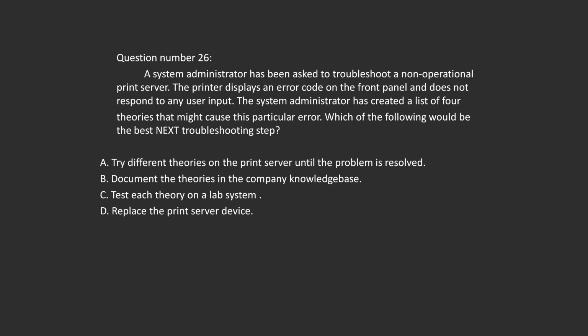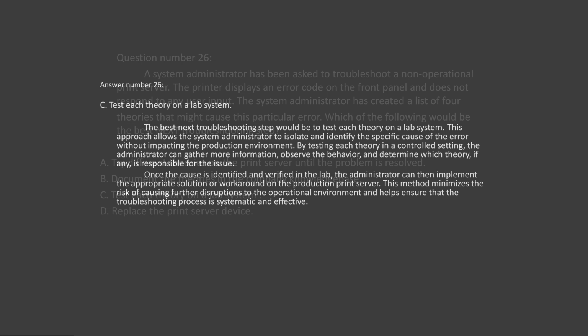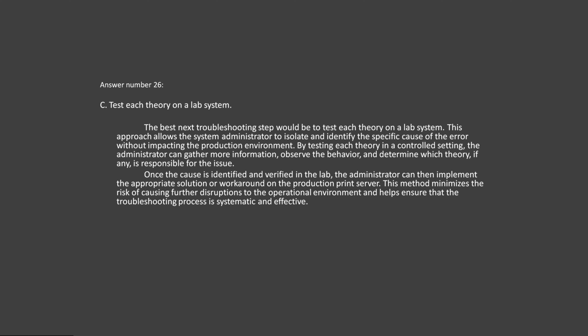Option A. Try different theories on the print server until the problem is resolved. Option B. Document the theories in the company knowledge base. Option C. Test each theory on a lab system. Option D. Replace the print server device. Answer number 26. Option C. Test each theory on a lab system.